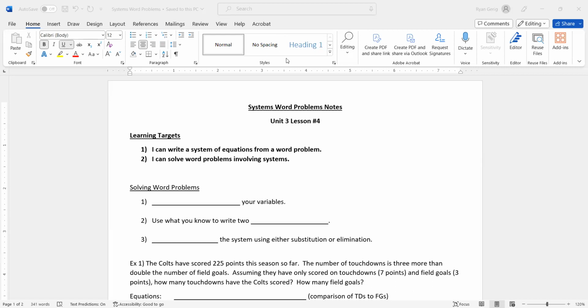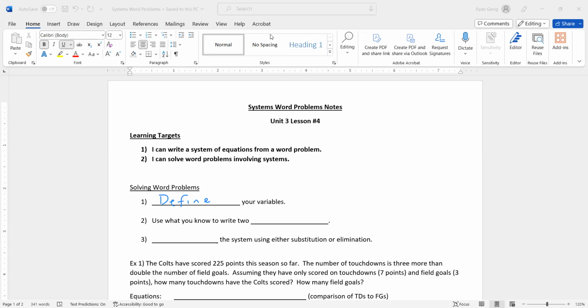I'm going to give you kind of a basic 3 steps when you're going through solving word problems. Not saying it's easier, but you kind of want to follow this basic idea. So the first one, define your variables. Identify what you are trying to find. And with a system, right, there's 2 variables, right? So there's going to be 2 things that you're looking for.